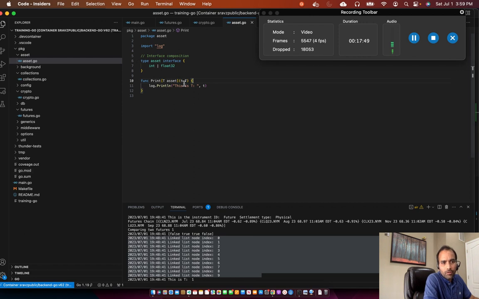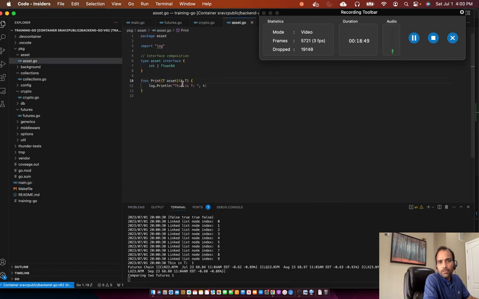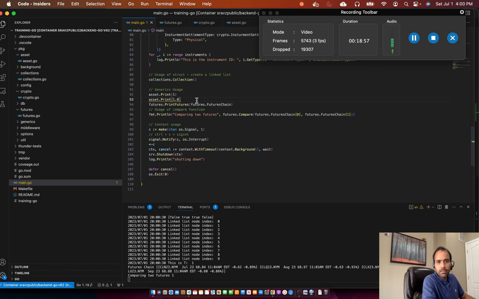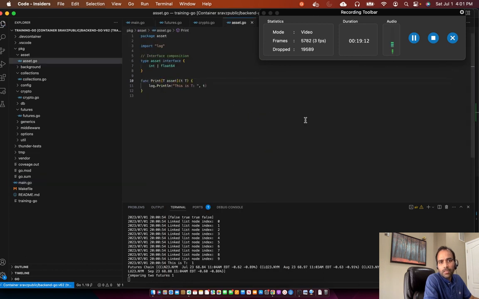So what we'll do is we'll go back to main.go. So now if you see, since that's a generic type, we'll discuss an asset price print function, which is a generic type.